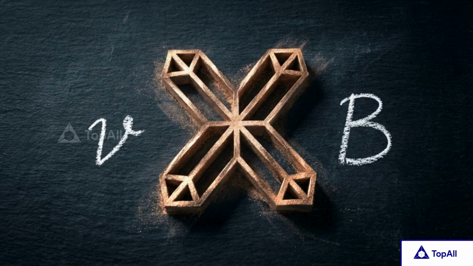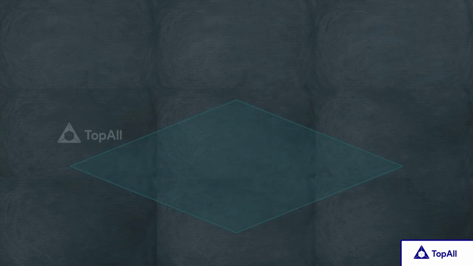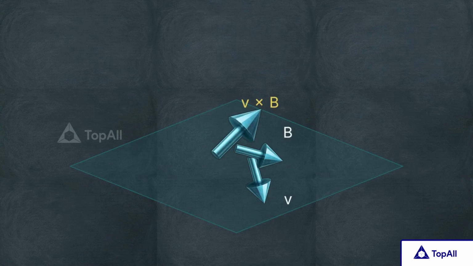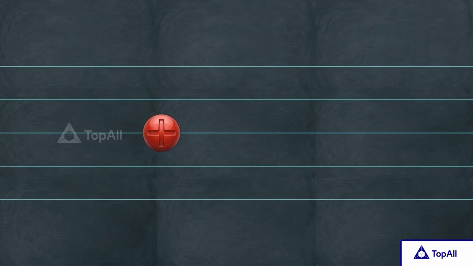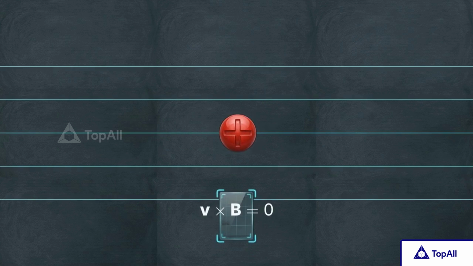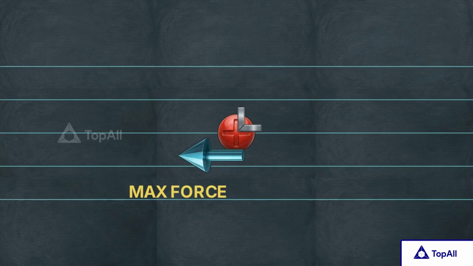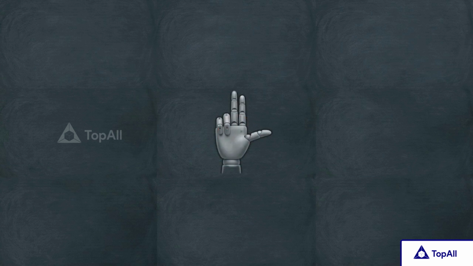The X symbol in the equation represents a vector cross product. This operation functions as a three-dimensional geometric instruction, taking two vectors and outputting a third that is perpendicular to both. This math enforces the parallel rule. If a charge moves in the same direction as the magnetic field lines, the result of the cross product is zero. No push occurs. The force reaches its maximum only when the particle cuts across field lines at a perfect 90-degree angle. We visualize this math using the right-hand rule.